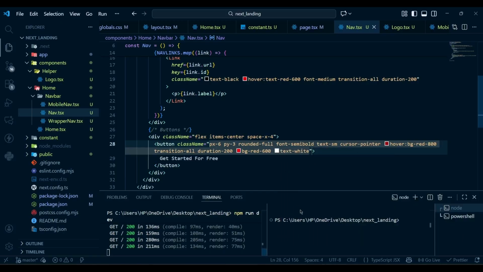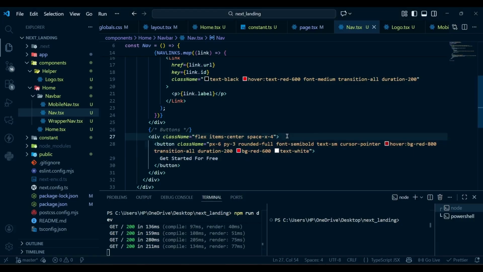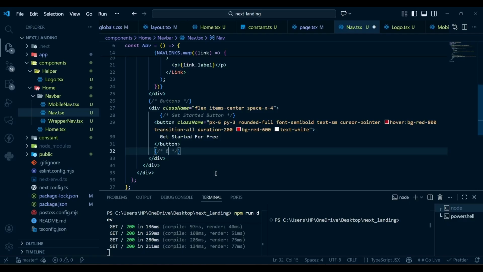Now if I hit save and go to our project, so here you can see we have our get started for free button. So let's add a comment here, get started button, and after this button we will have our burger menu to open our sidebar.